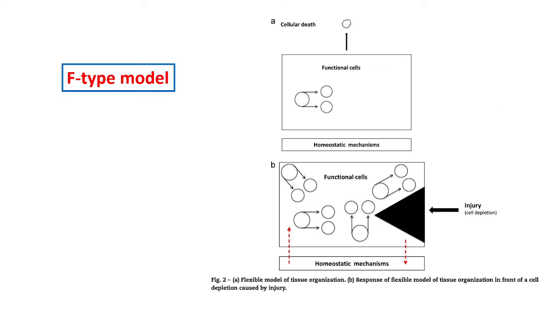Moving on to the F-type model. This model says that the cells are not divided into compartments. Rather, the tissues are made up of cells which are identical in nature, they have a specific tissue-like function, and they all have a renewable capacity. Once they are exposed to radiation, the residual cells undergo overwhelming growth and division, leading to a large number of cells being produced, which basically causes cancer.